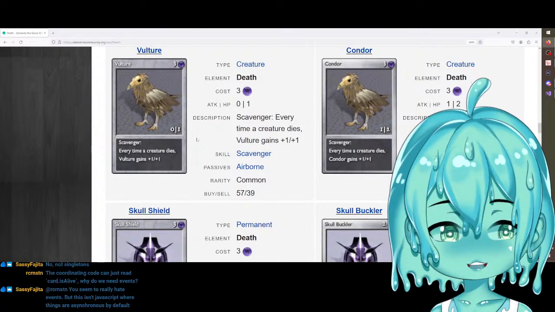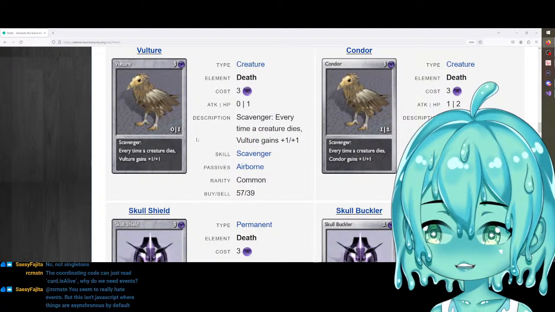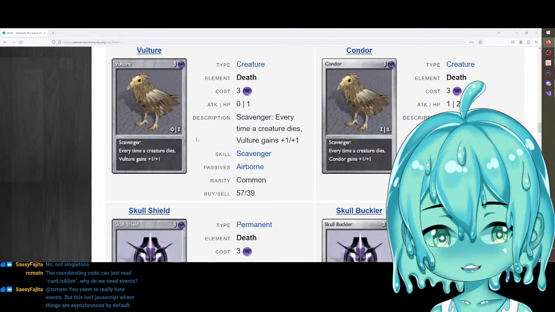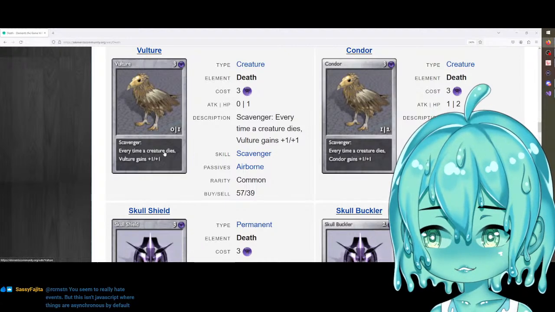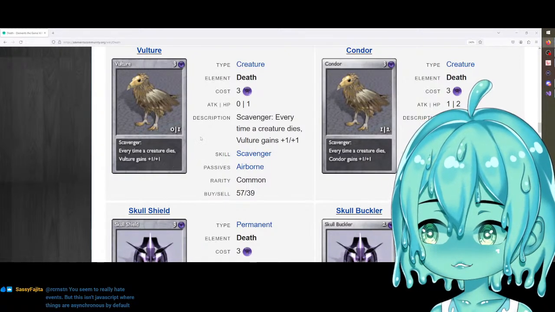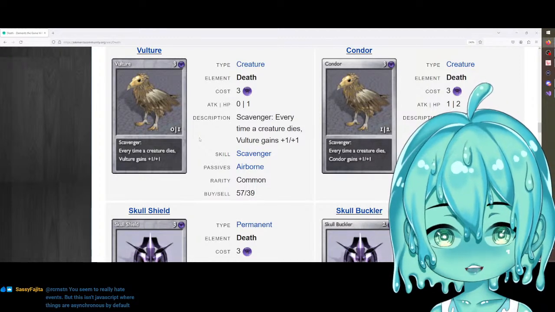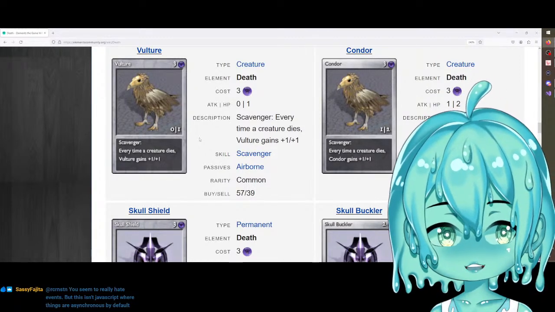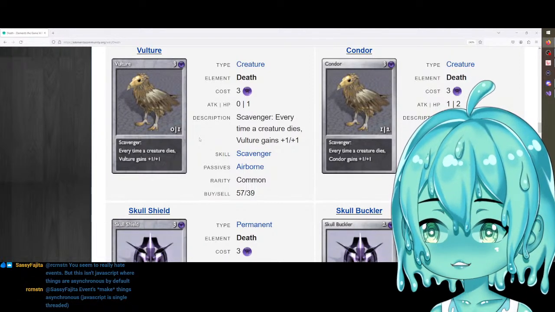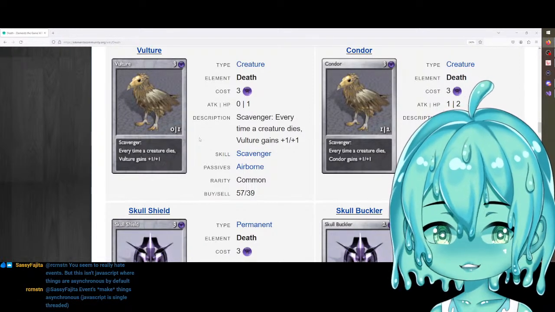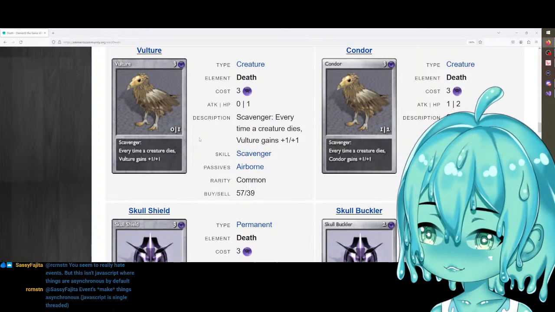So if that's the case, how do you ping for that? Is it like the vulture checks every frame if another creature has died? Wouldn't it be easier that if a card is set to die because is alive equals no, then an event system would say, hey, I just got pinged that this card died. So remove that card from the field and then tell everything in the game that this creature just died. That is the appropriate way to handle that, right?